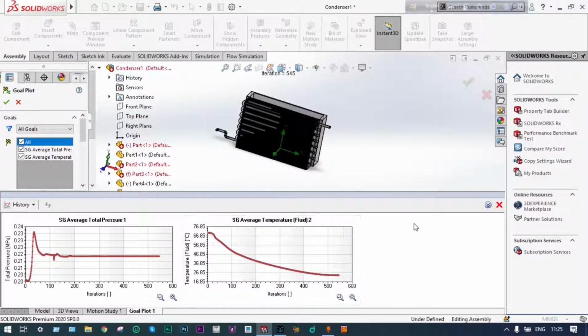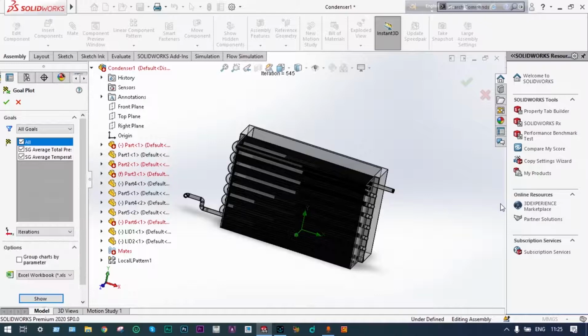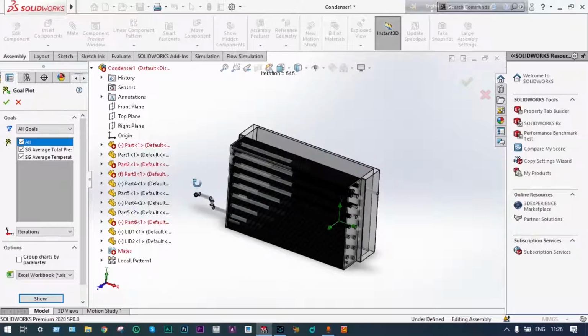Okay, so we can close it right now. This is all about our today's analysis of the condenser. The next analysis will be from the collector to the expander through the dryer. In that case, we'll consider the output of this one as the input of the next analysis.